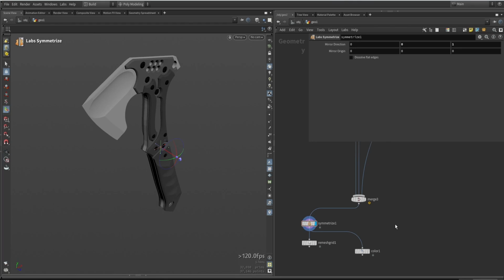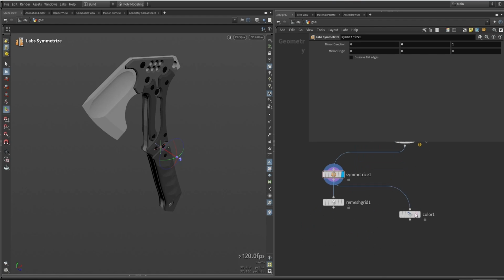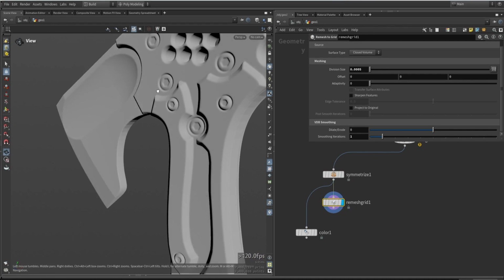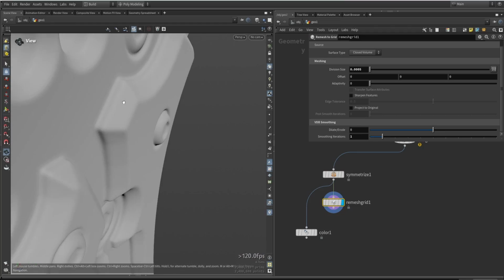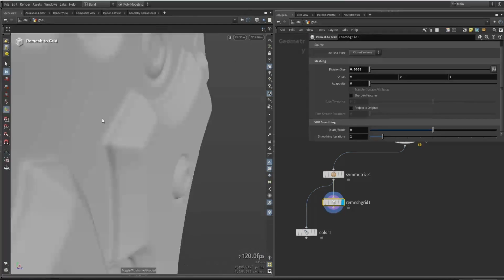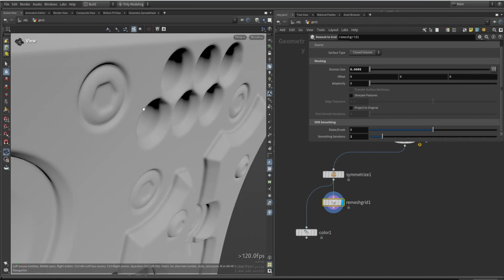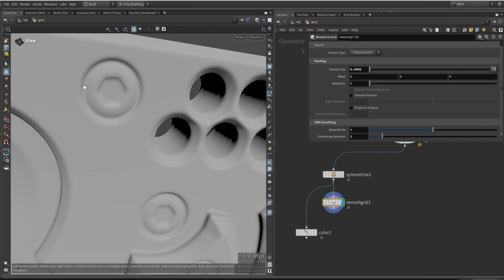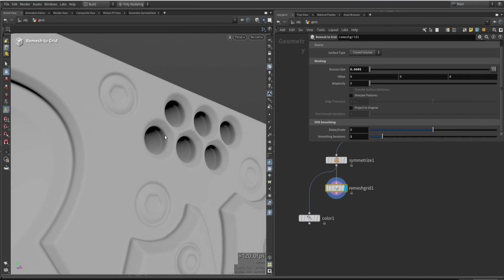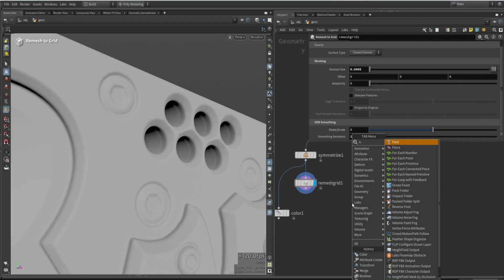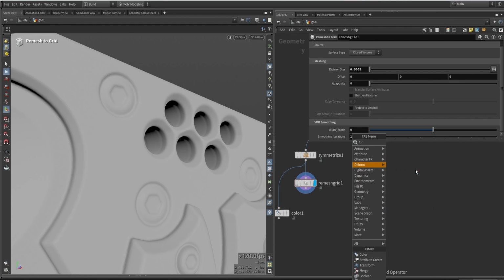Now, when it comes to making low poly and high poly, we can do a few things. So here I will basically remesh everything. So the remeshing will merge, as you can see, the plates into one big shape. We don't necessarily want it. We can also see that the bolts are essentially merged and blurred down. What we will do is we actually do a loop for each named primitive.